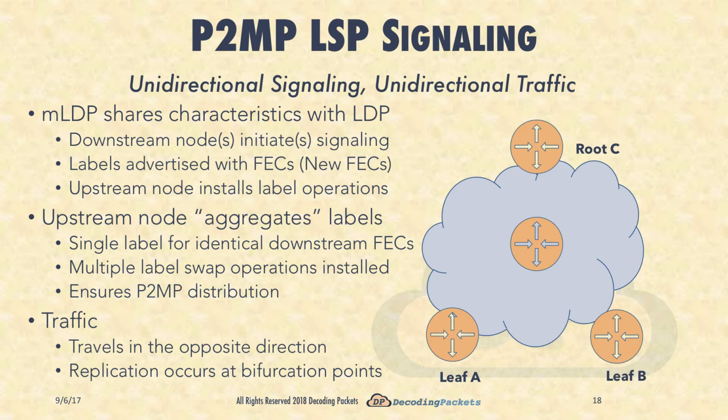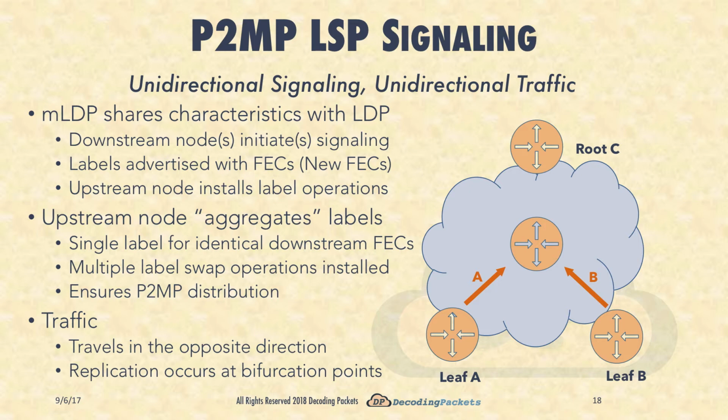So to keep things simple, let's assume that the middle LSR is the RPF neighbor in both cases, right? So it gets the signaling. The key difference in MLDP is that when identical FECs are received from disparate downstream neighbors, such as the case here, MLDP does not simply load share between the two paths. What it does instead is replicate the traffic on both the branches, as you would expect an LSP handling multicast traffic to do.